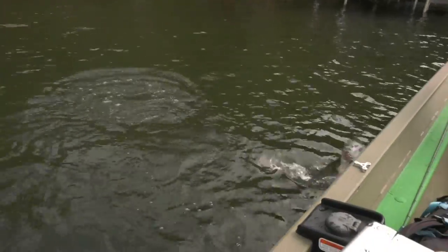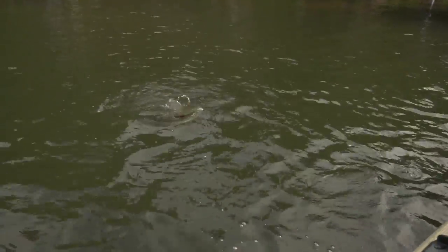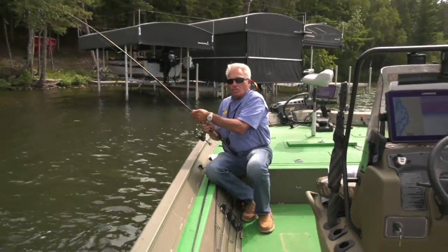Look at what it is. It's a giant smallmouth. It's not a largemouth. It's a great big giant smallmouth. That's what we're talking about, folks. Look at this. Big giant one.